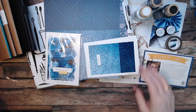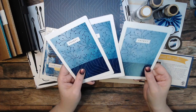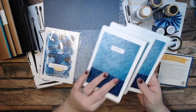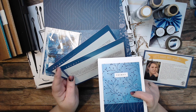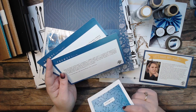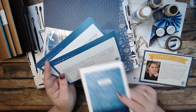So next up is the prompt cards. I'm not going to read them all, but as always, there are prompt cards that tell you just different ideas. This one is just thoughts. This one is kintsugi, which translates to golden repair. I'd say it's the centuries old Japanese art of fixing pottery with gold.